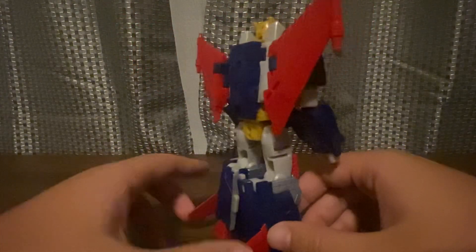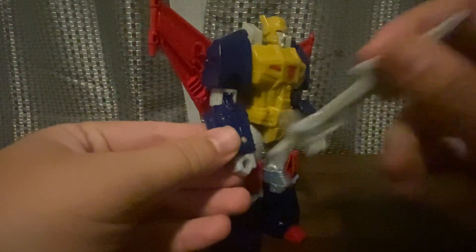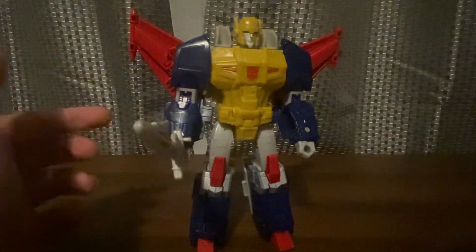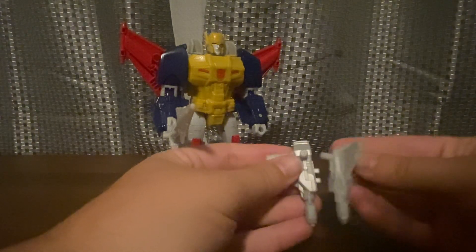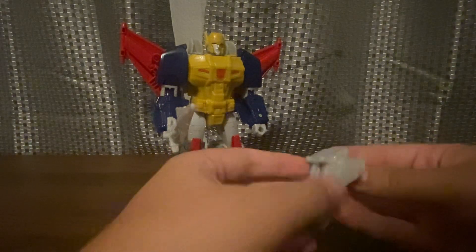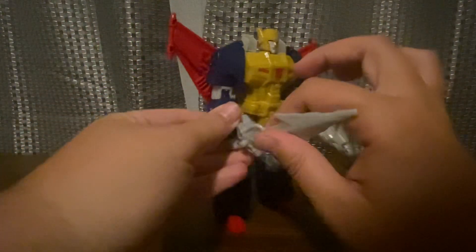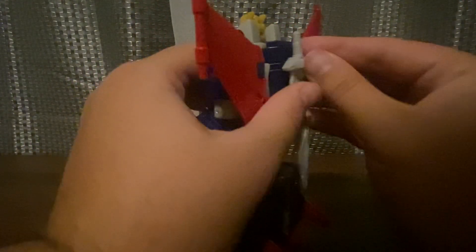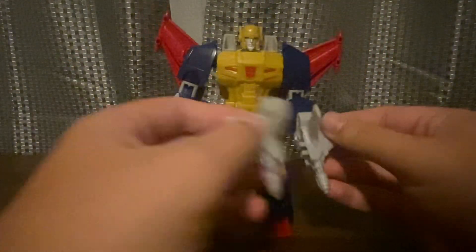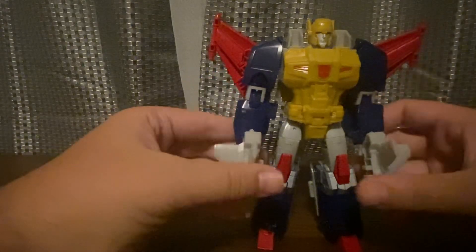I love this robot mode. Let's take a look at him. He comes with that sword, which I'm never gonna use. He does come with two guns too. I'm gonna separate things and then close them up. Whatever you wanna do — I do not mind at all. You can put it on his back. And then take the gun here too. This is a nice looking detail of Metal Hawk.